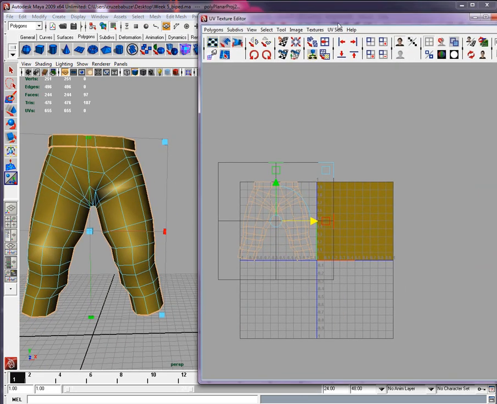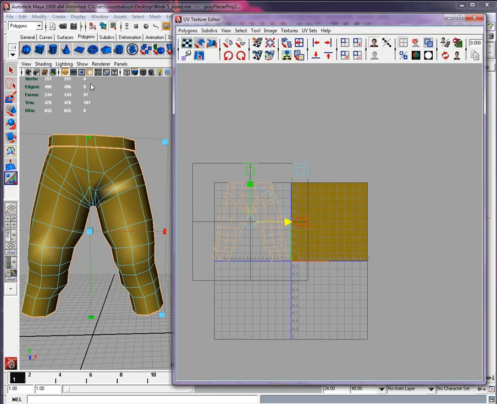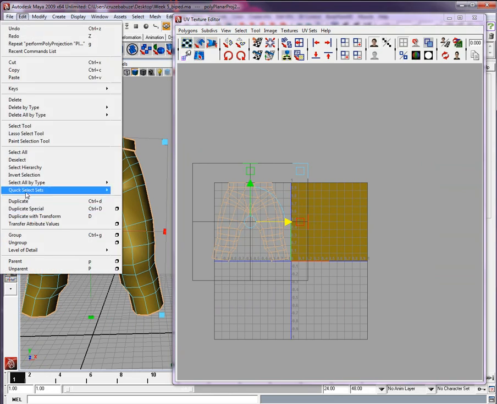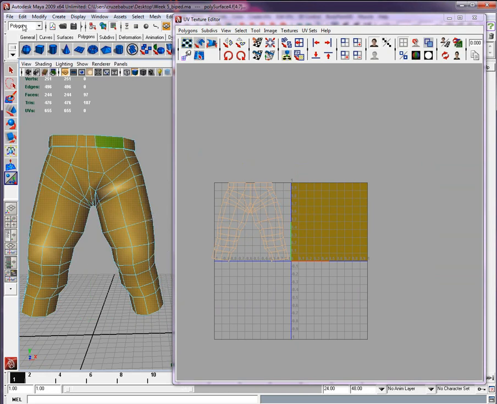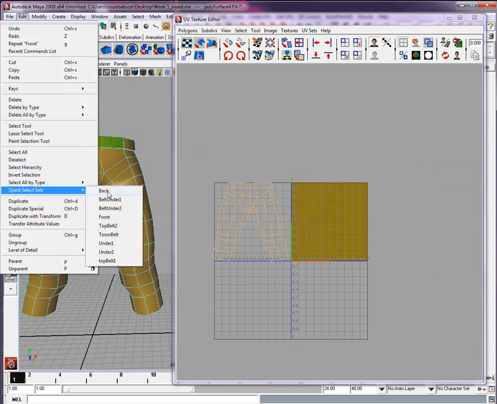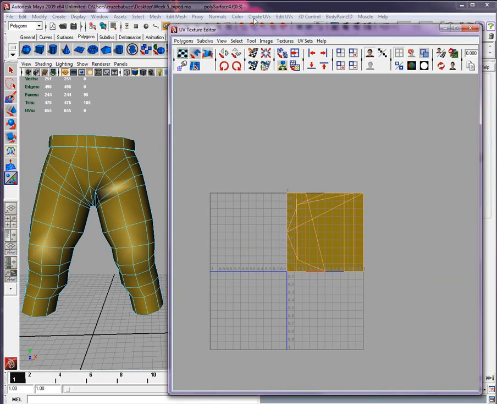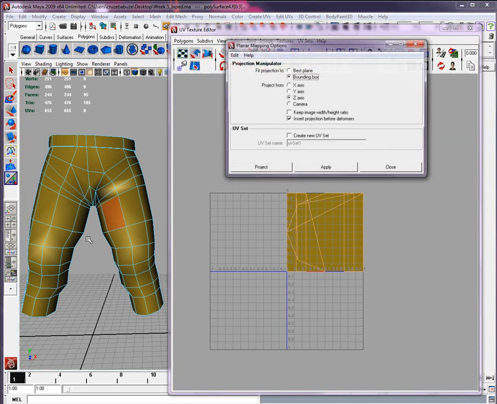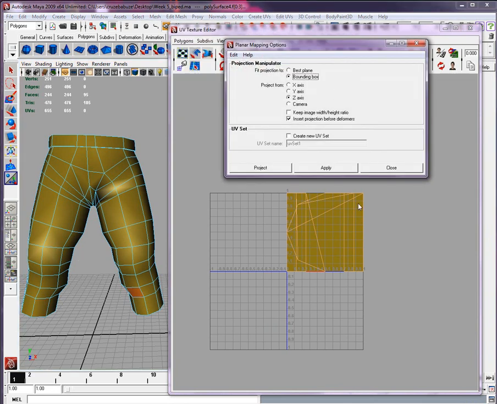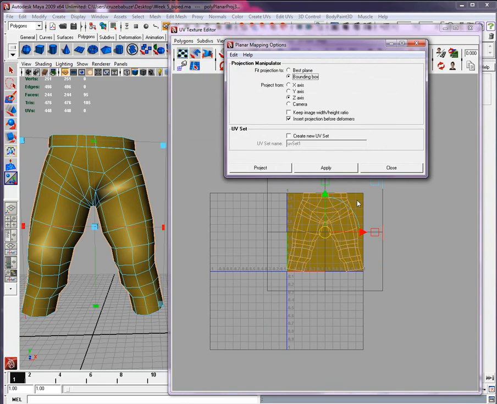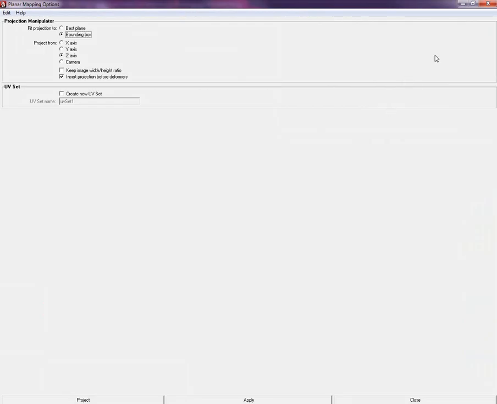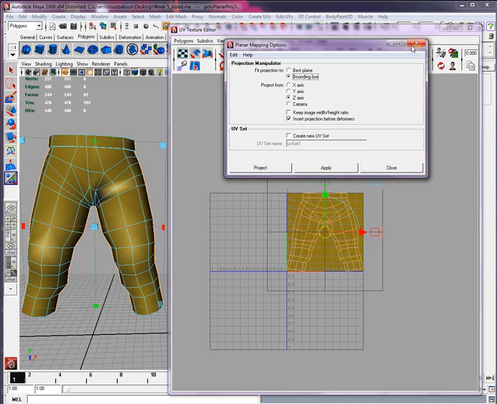So let's do the second one. Let me keep my unwrapper right here, my UV texture editor. Let's do now, create quick selection sets, and we'll do back, front now, sorry, that was the front, sorry. So we'll do back. Right here, as you can see, there's nothing to it. It's totally messed up. Okay, we are going to go simply into create UVs, planar mapping, and it still is the option, so we're good in the axis, and we'll apply that. See how it changes right here?